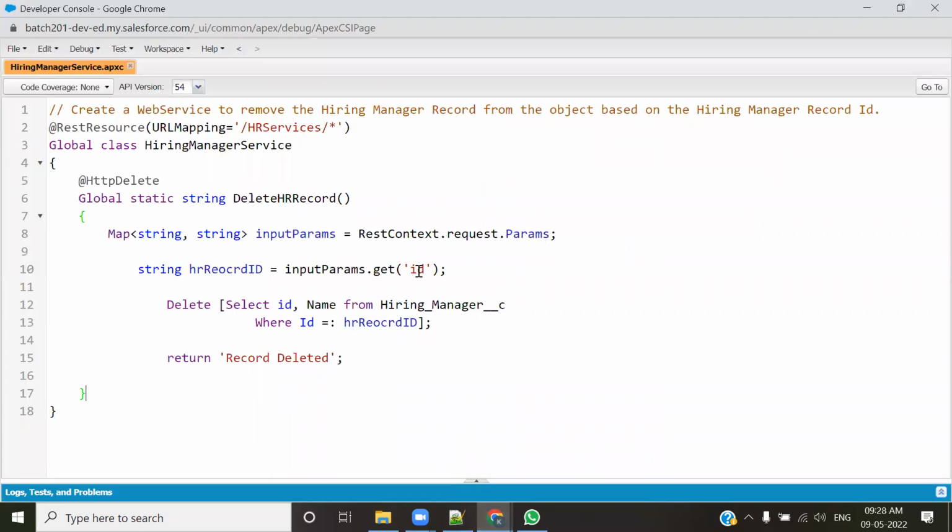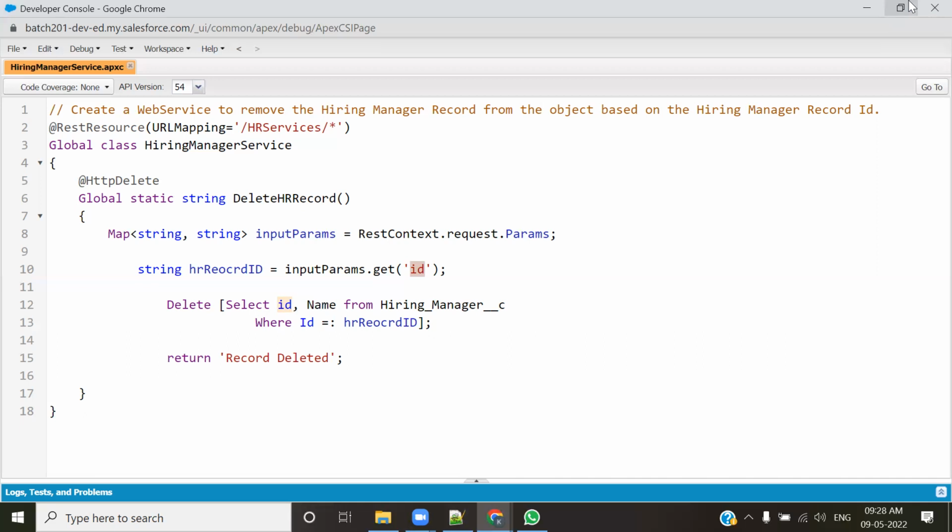If you are making any sort of changes, even in the case, this is case sensitive information. So the key name should exactly match how it has been written in your request, right? That is what you should maintain. So this was one of the examples, and you have seen how we can delete the record with the HTTP delete method.